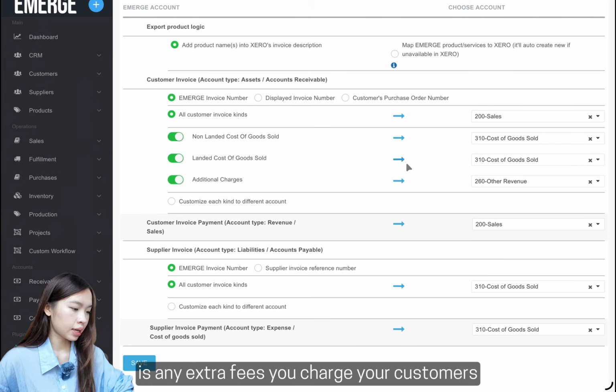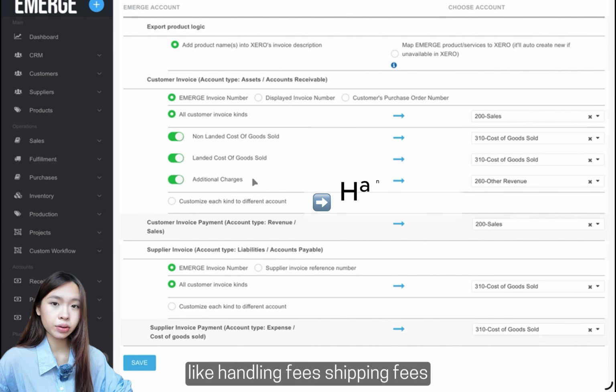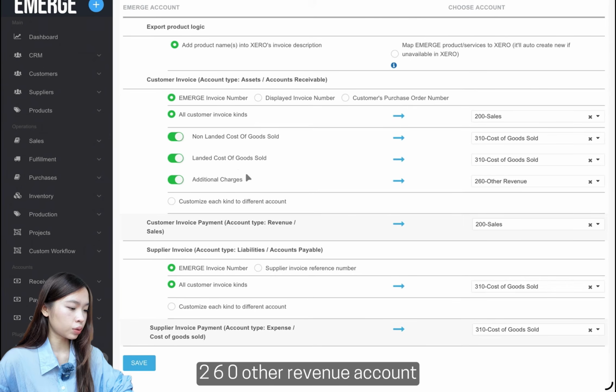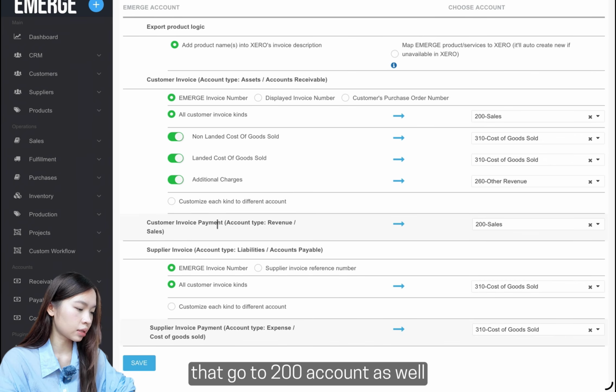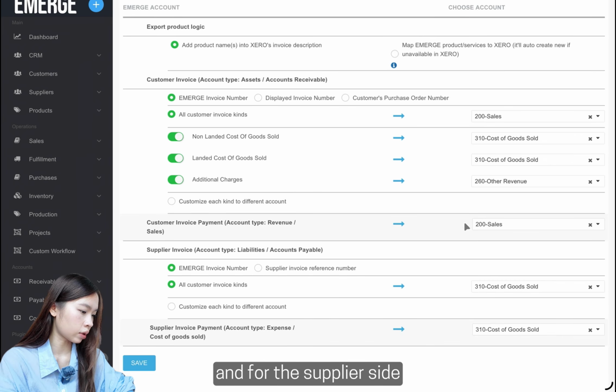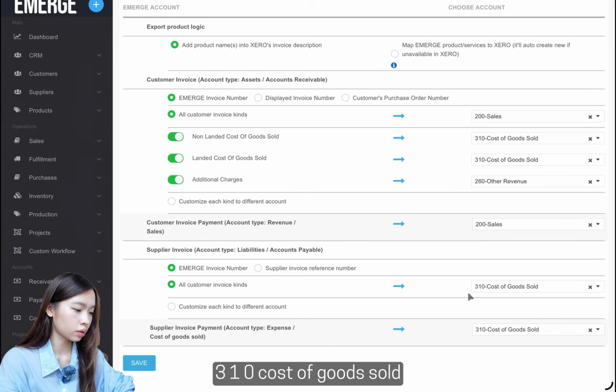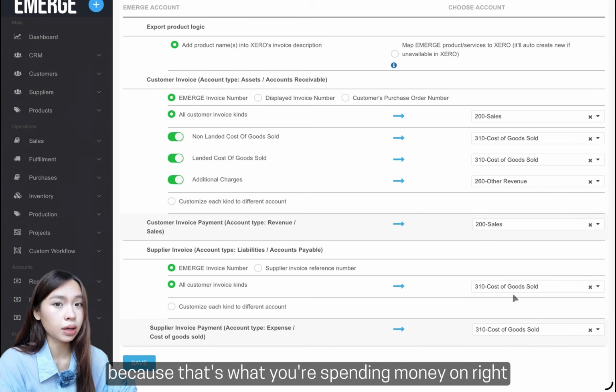Additional charges is any extra fees you charge your customers, like handling fees and shipping fees, and we're mapping this to the 260 other revenue account. Customer invoice payment goes to the 200 account as well. And for the supplier side, supplier invoice and payment both go to 310 cost of goods sold, because that's what you're spending money on, right?